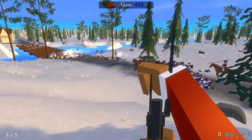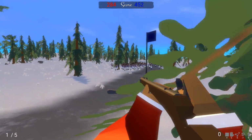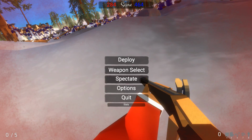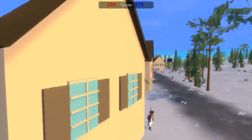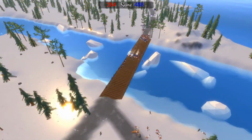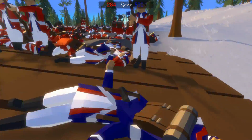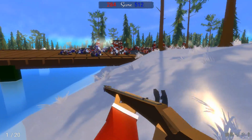battles, and you had actually a lot of trench warfare going on too. Okay, they just spawned in a heck of a lot of troopers and I got shot instantly, but you do see the development of way more troopers getting killed because of modern technology, and that was really one of the first modern wars, the American Civil War. I don't know why, but it keeps spawning us like in the ground here.